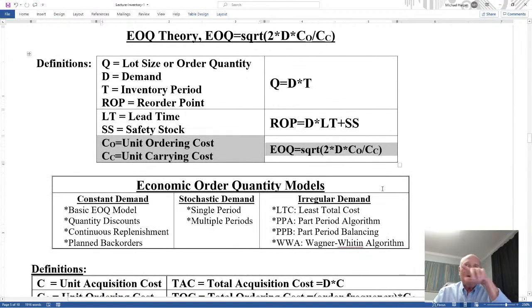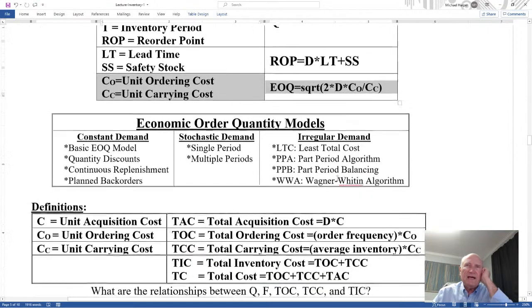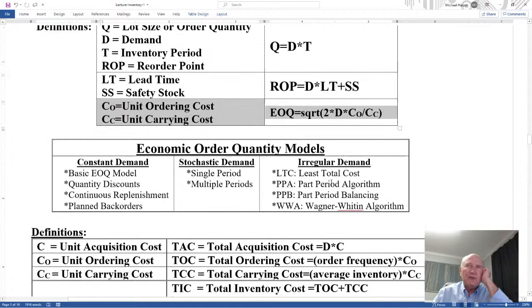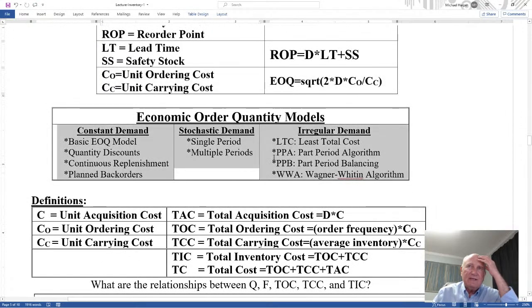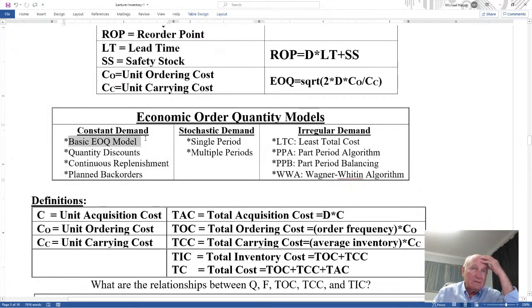Now, before I get into developing this and describing it in all the different ways of developing it, I'm going to emphasize that EOQ is not a number, it's a concept, it's a model. And the concept is minimizing cost. To emphasize that, I have 10 different EOQ models here. We're doing the basic model today. Then I'm going to be doing the quantity discounts before we leave today, and that'll be the end of today.